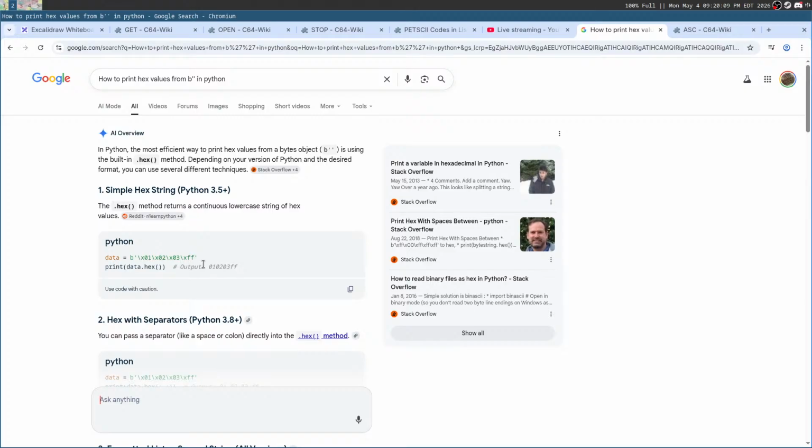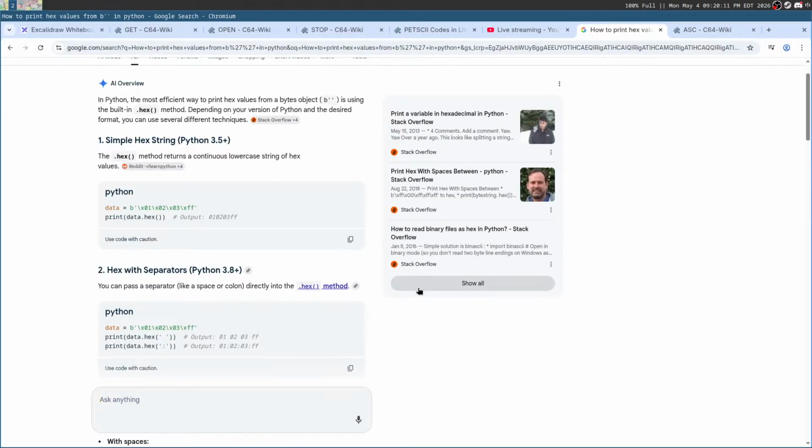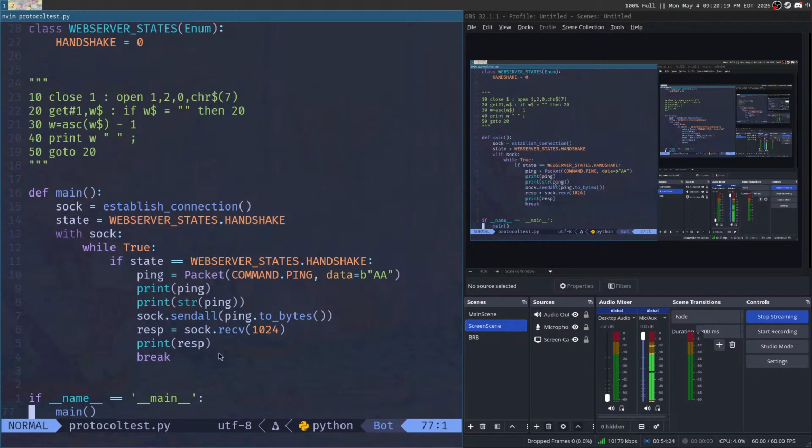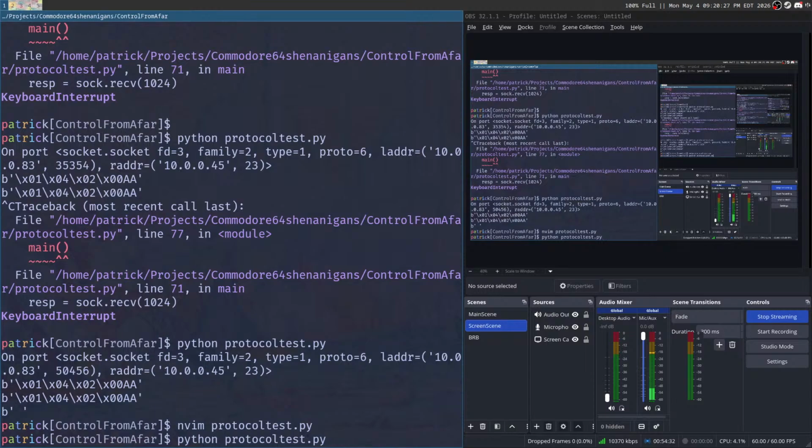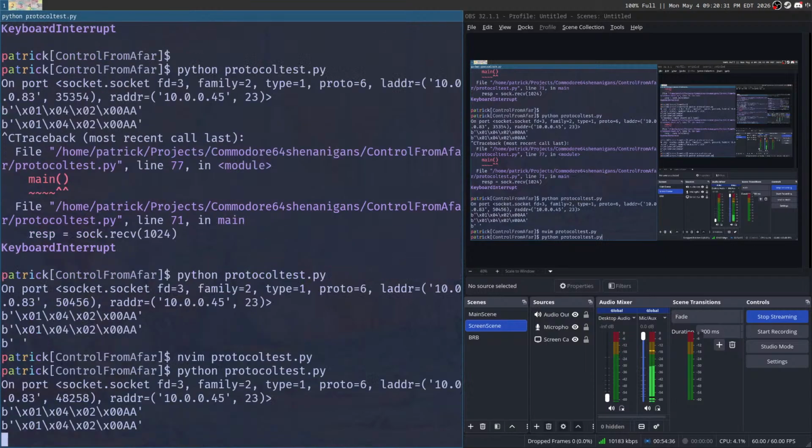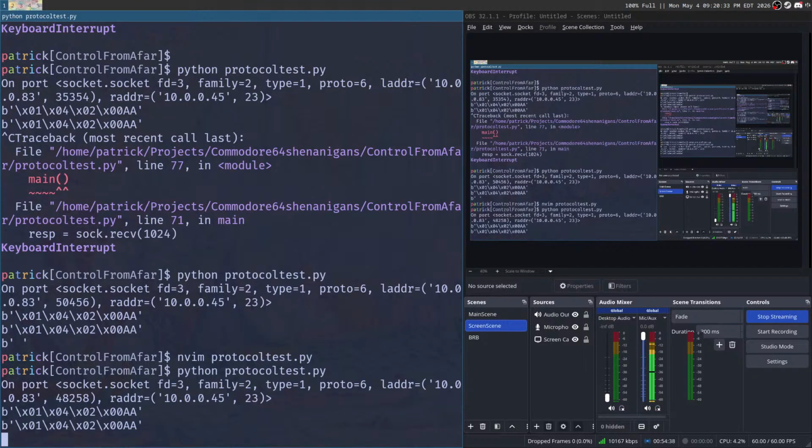All right. .hex. Boom. Oh man. Okay, let's print their response .hex. No way, dude. Okay. Run again. I think this is gonna be a ping, man. I think we got a ping working.